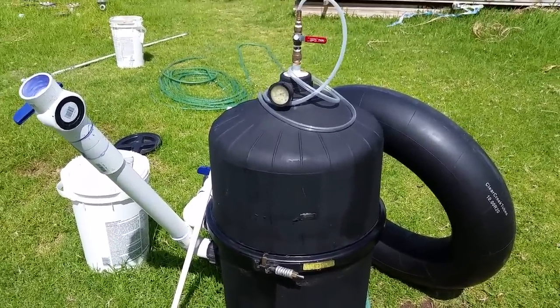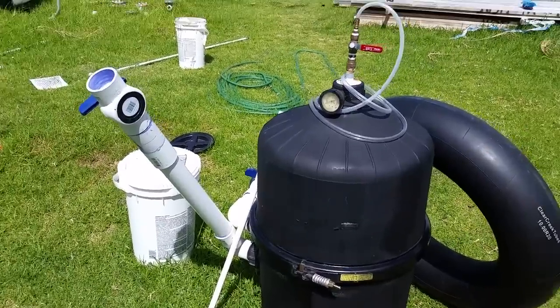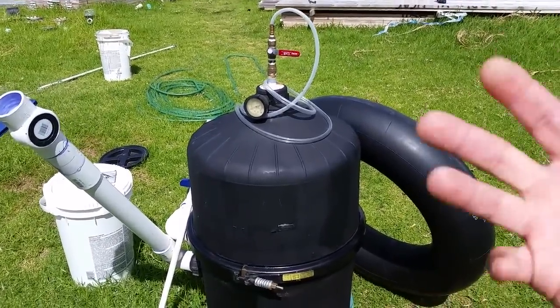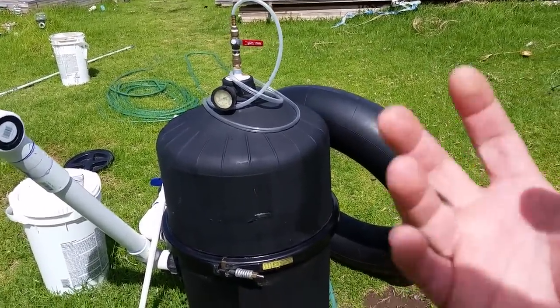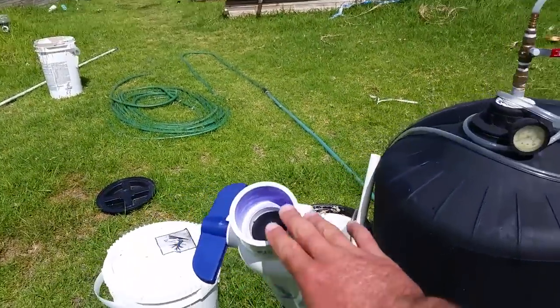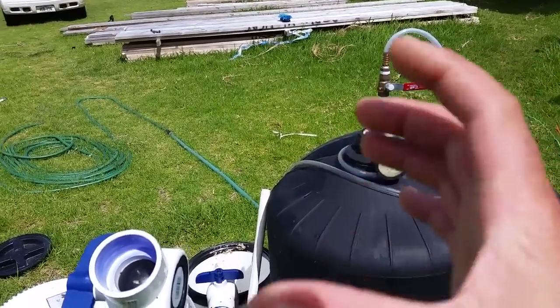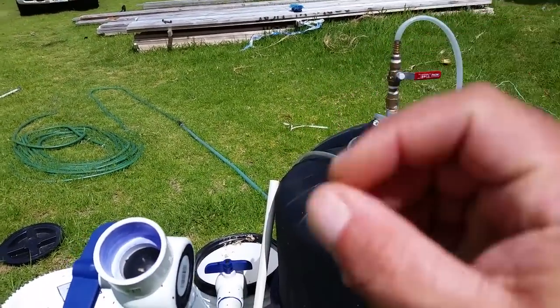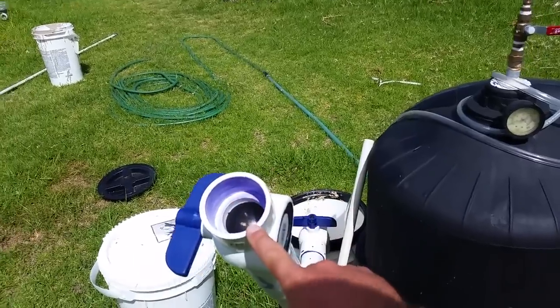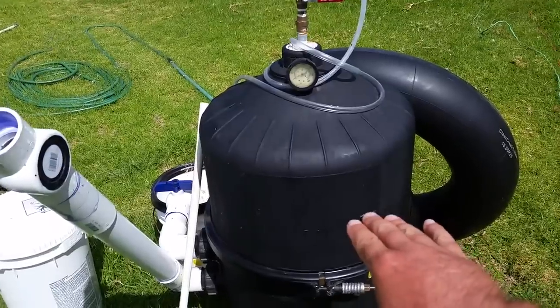Basically you take all your scrap food waste — it can be meat, vegetables, everything except for bones and eggshells, because those cannot be broken down. You throw all the food waste in here, try to get it as small as possible, so if you have a big piece of meat try to chop it up really small. You feed it in through here and it goes into this tank, which is mostly filled with water.